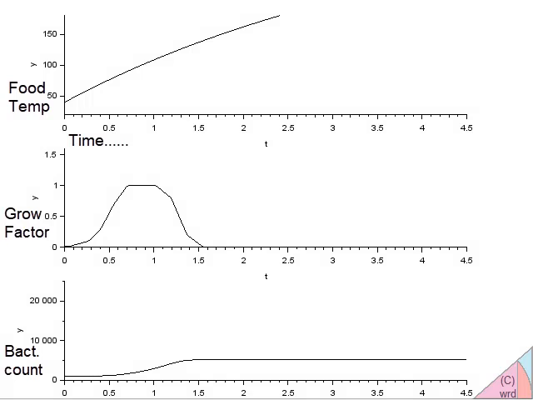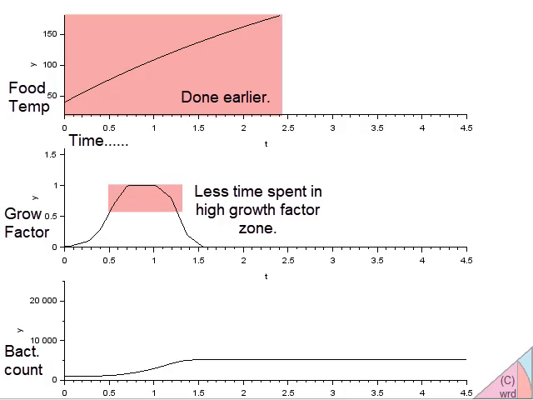Here are our graphs for run 2. Convection on. The top graph shows us finishing the food in about 2.5 hours. Much better. The Xi'aners drink less grog waiting for dinner. The middle graph spends less time in the optimum growth temperature range for our bacteria. The bottom graph shows a much lower contamination level in the food cooked the second way.